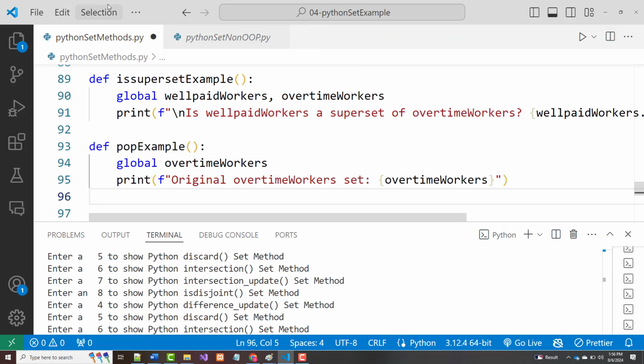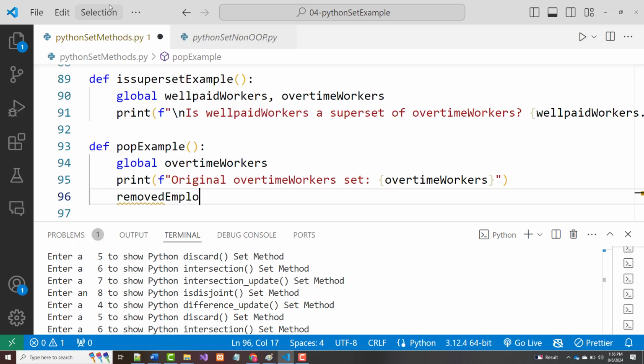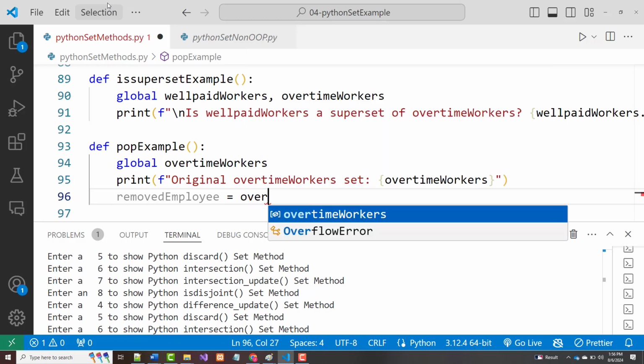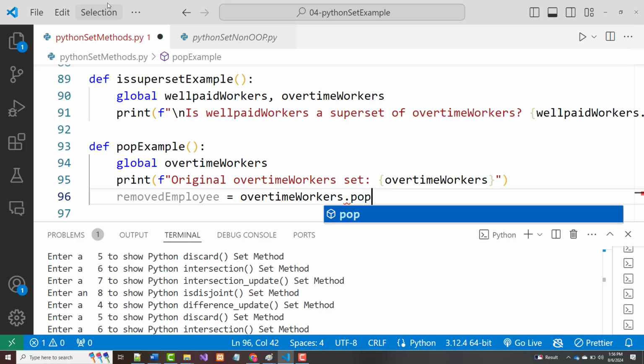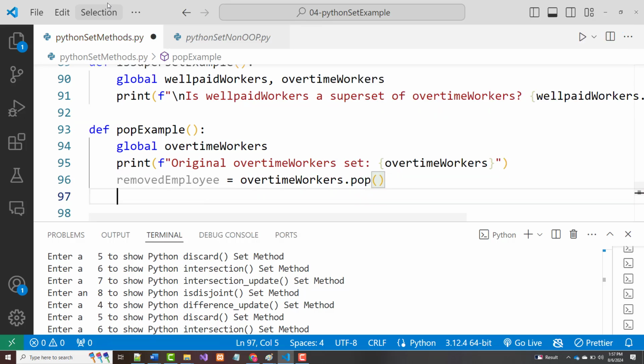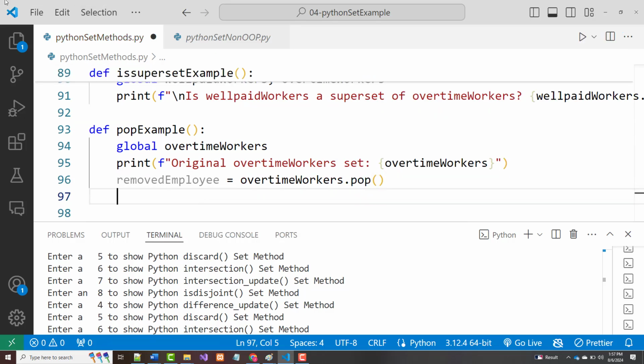Okay. Then we'll say removed employee equals overtime workers dot pop. Then we're going to print off the removed employee.